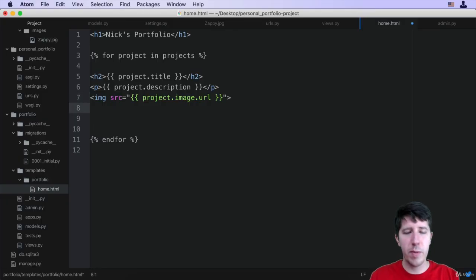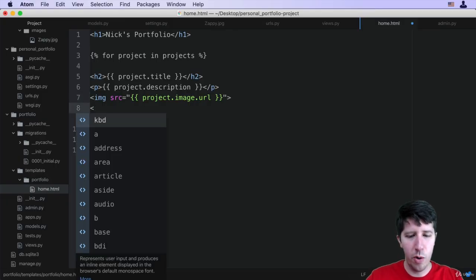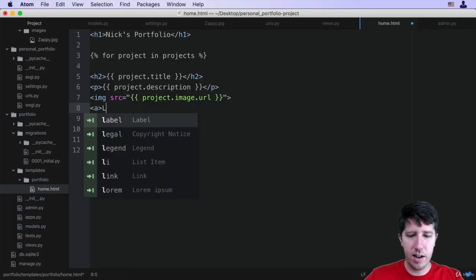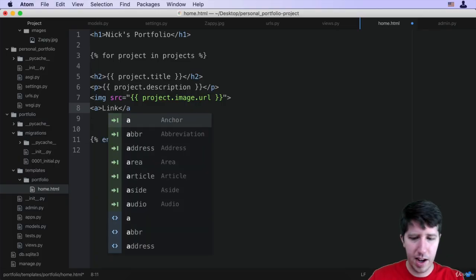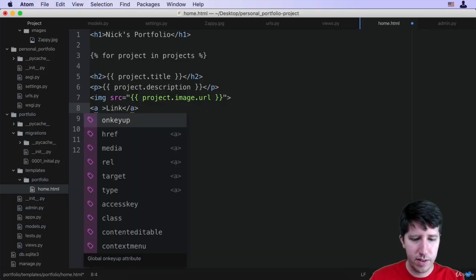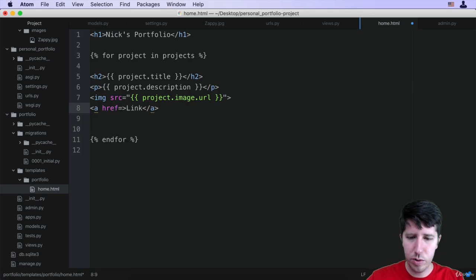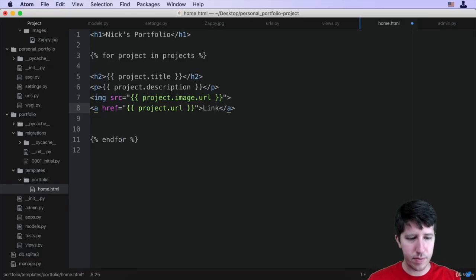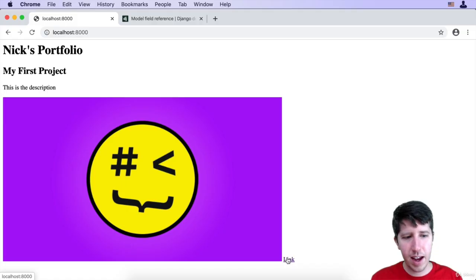And the last piece of information is the URL. So this is something that maybe we also put inside of it. Oh no, what we should do is an A tag so that we can actually go there. And I'll just put link inside of here, okay? And so the href on this, we'll say href is equal to, and then we're going to do the double quotes and say project.url.